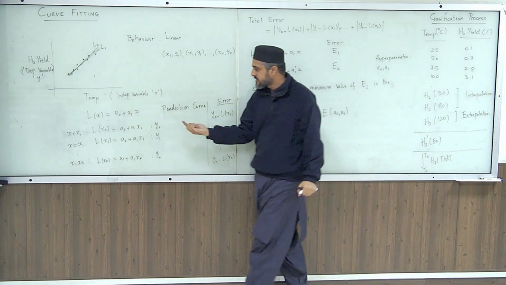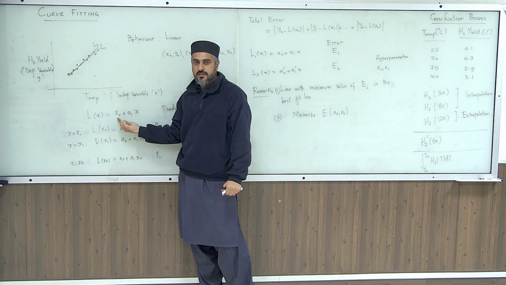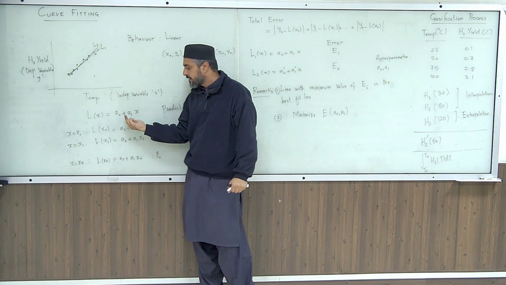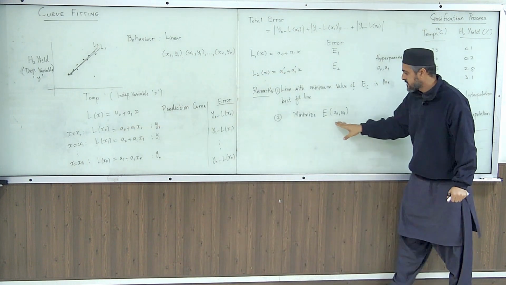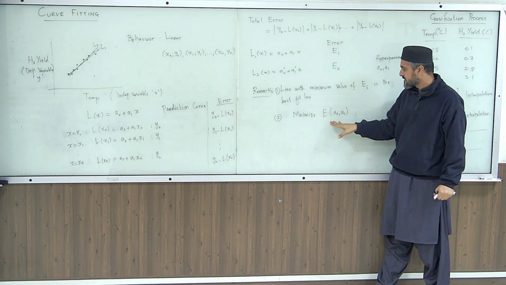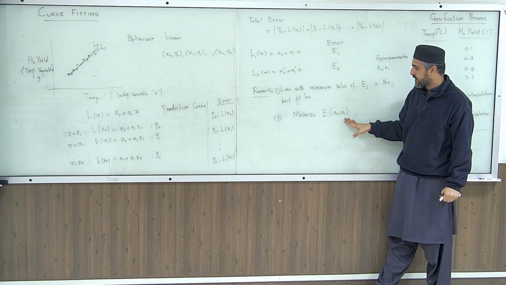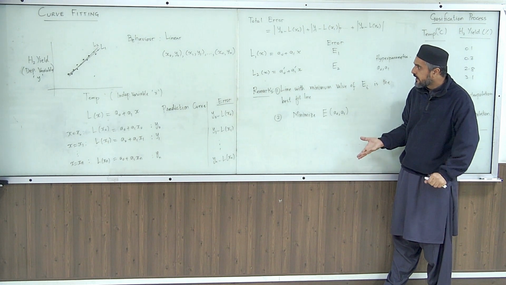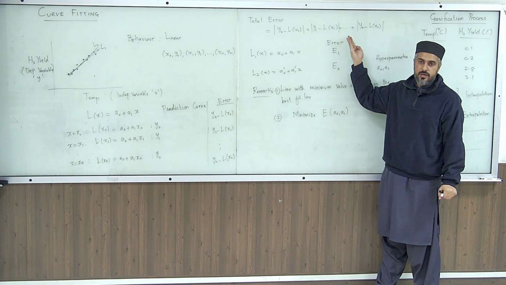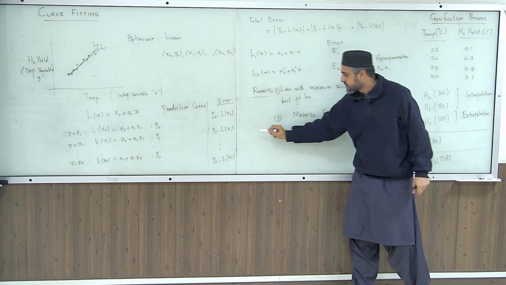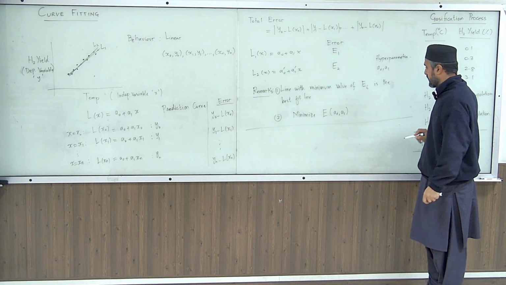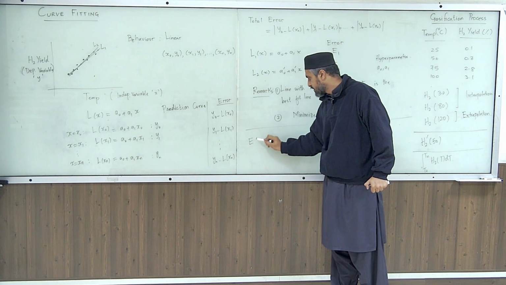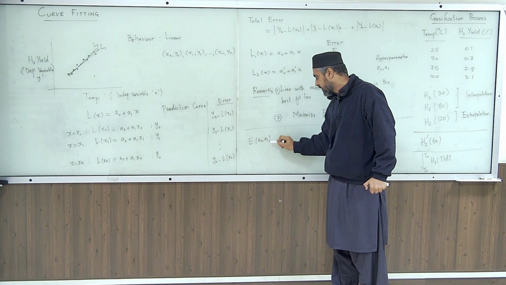When I try to fit a straight line, I see a straight line can only be changed by two things, namely this a0 and a1. So this error function depends on a0 and a1. My objective is to minimize this. How can I do that? I have the error over here. Let me now write what is the total error. Let me write that error in a form in terms of a0 and a1.